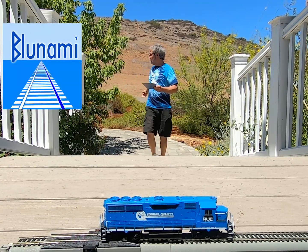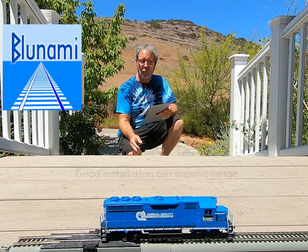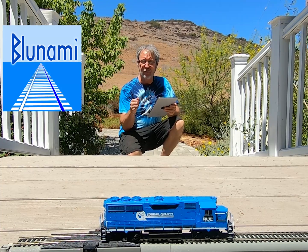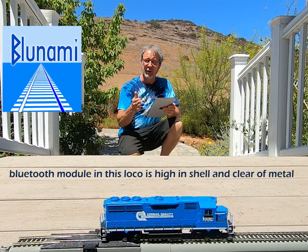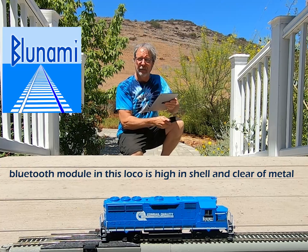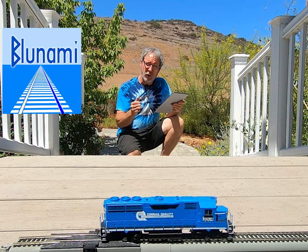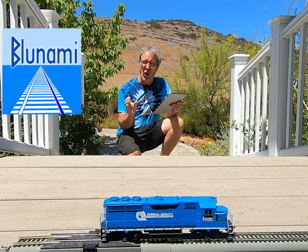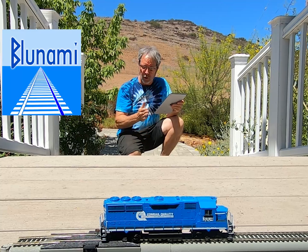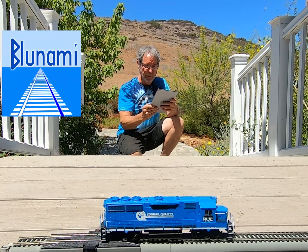As you can see, I was more than 100 feet away and I didn't have any trouble running it. So let me give you some tips on range. Now if you're going to install the decoder, it has a Bluetooth antenna, and you want that antenna to be as far away as reasonably possible from any sources of metal. If you have a brass loco with a brass shell, try to get the decoder more than a quarter inch — ideally more than a half inch — away from the brass wall inside your shell. That will give you better reception. You don't want to butt it up against a piece of metal. This loco has a plastic shell, so it's not really a problem.